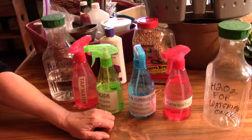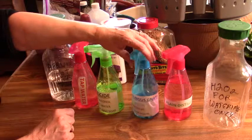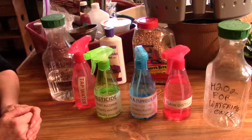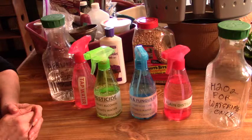The more tender plants that I use distilled water on, I will use the H2O2, which is hydrogen peroxide for those of you that don't know. And then for the alcohol, I use that on mealybugs. I've also used it for fungus gnats, but I try to use it sparingly. I don't like to put alcohol on my plants if I don't have to, but sometimes I do.